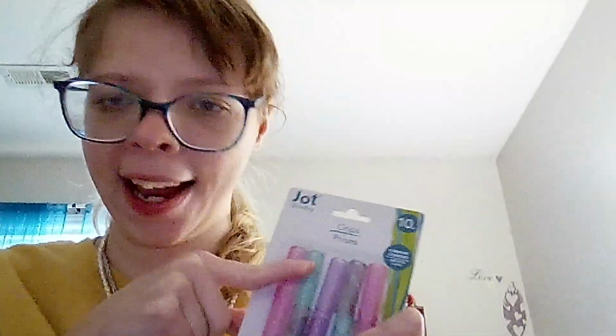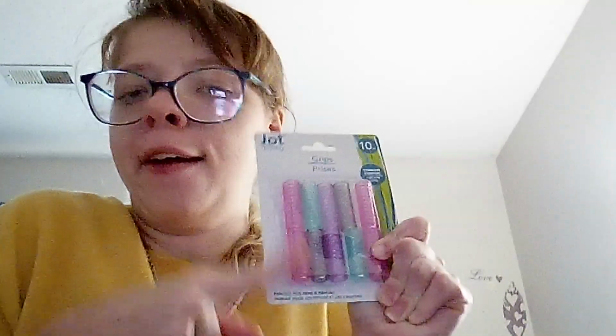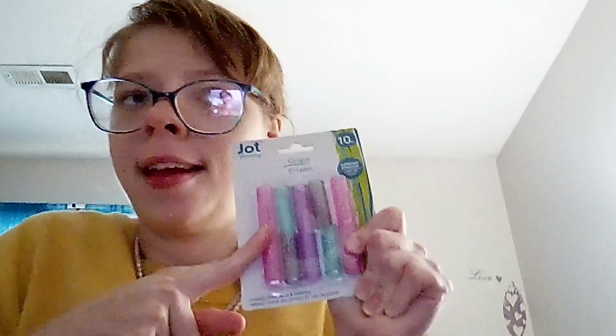And then I had the foam, the rubbery. I like this kind, I go more towards this. The foam, that's the one I don't like to get. And I got these. This is a 10 pack, and it had pink, blue, and purple.